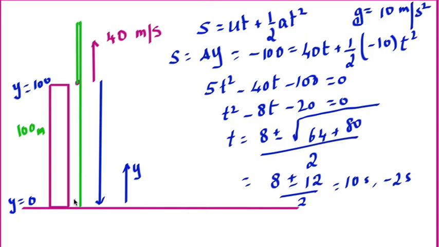And if you look at the quadratic equation, we got two answers, 10 seconds and minus 2 seconds. Obviously 10 seconds is the correct answer because it's a positive number, but the mathematics gave us minus 2 also. What do you suppose that means? I will discuss this at the end of this video.